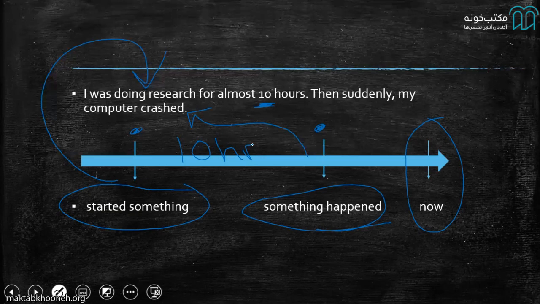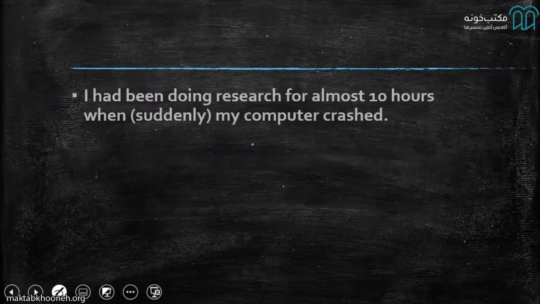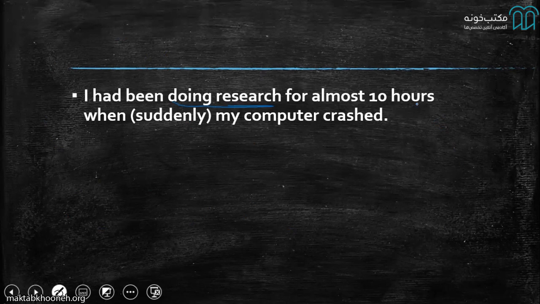So we're going to take all of this information and put it into one beautiful sentence. It would read something like, I'd been doing research for almost 10 hours when suddenly my computer crashed. Same information, right? So again, I have that doing research part here. I also have the 10-hour duration here. And I have the computer crashing, so the action that stopped my research here. So I have everything, and I'm speaking now about the past. Basically, it's the same information put together in one beautiful sentence. It's called past perfect continuous.